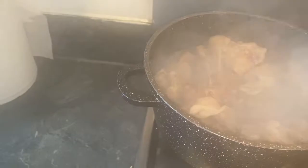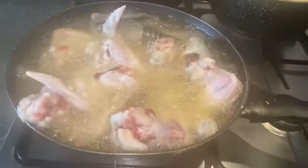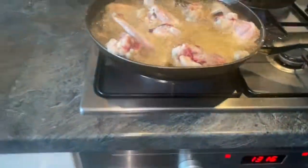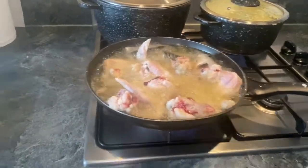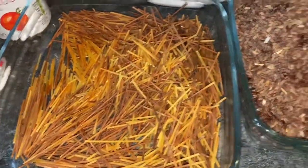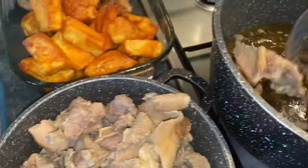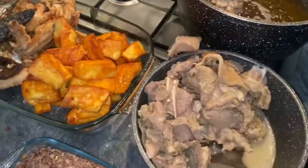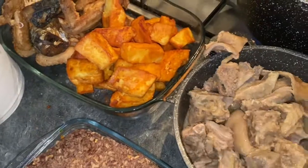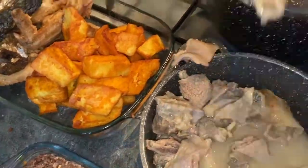So as you can see, it's almost done. I just opened it to stir everything together once again for it to cooperate. Yeah, so I'll cover it once again, and then off camera I fried the wagashi. You know how it is, sometimes the oil will pop, and you can hurt yourself or something like that. So after frying the wagashi as well, I'm frying my beef. Yes, so just the way I normally do it.